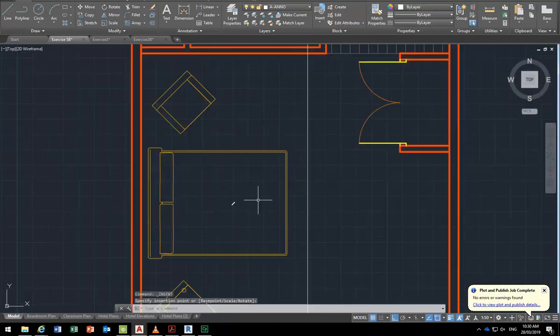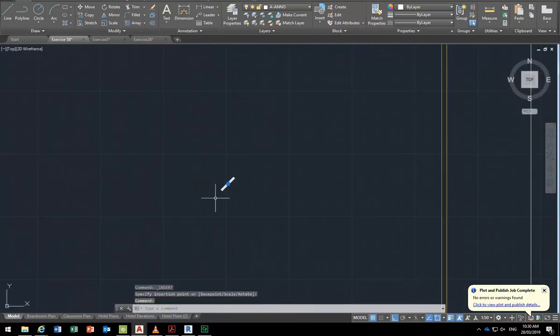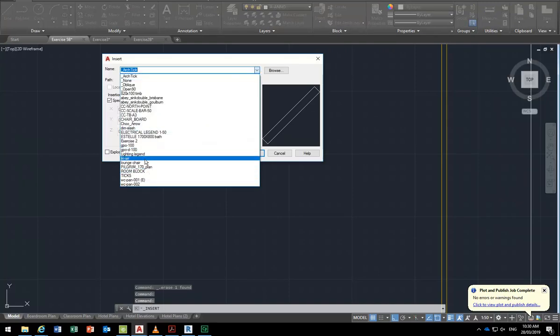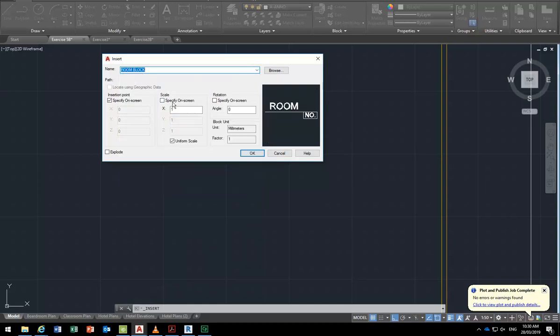It does this sometimes. Thanks, yeah, I've got the wrong block, that's why. So back to More Options. Okay, so I've got to know the name, which is room. That's it, room block. And then again, put the scaling.